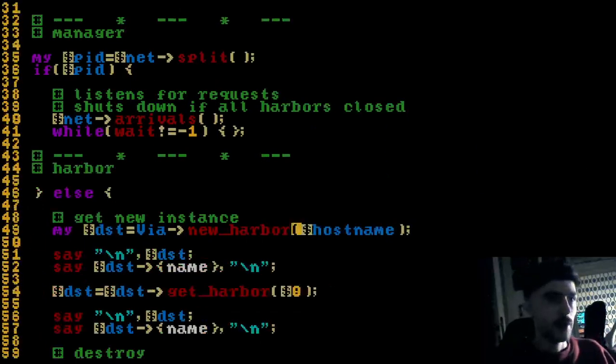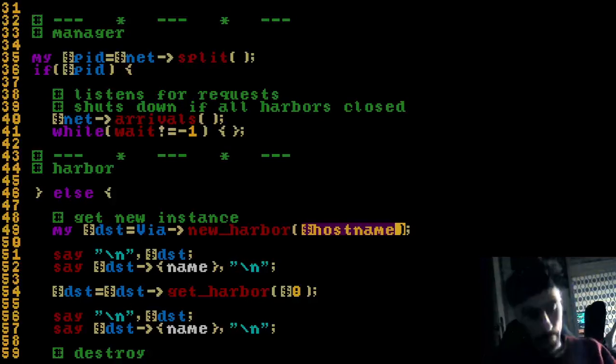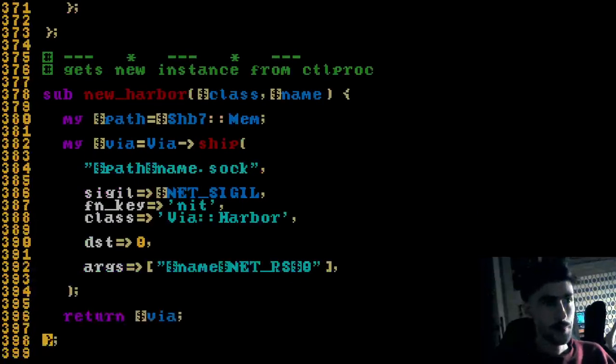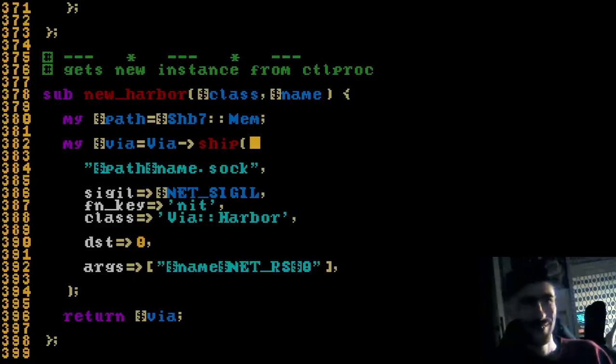So anyhow, we need to provide the network itself, so the address to the manager, okay? We provide that, and this is just a nice little wrapper, which basically does a ship. And yeah, harbors and ships, it's like maritime-themed networking. But anyhow, we send a package to the network itself.